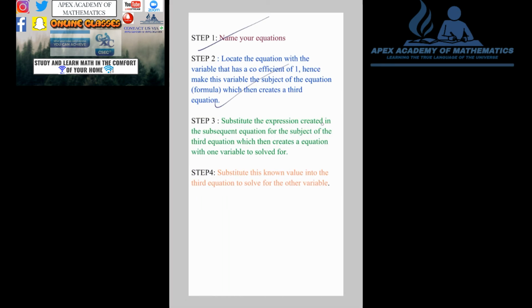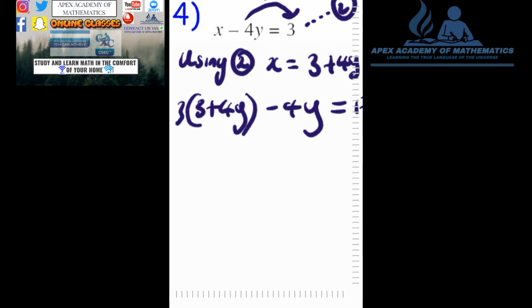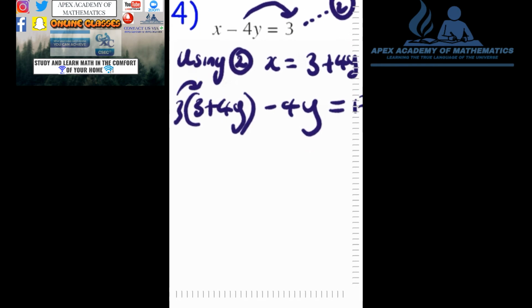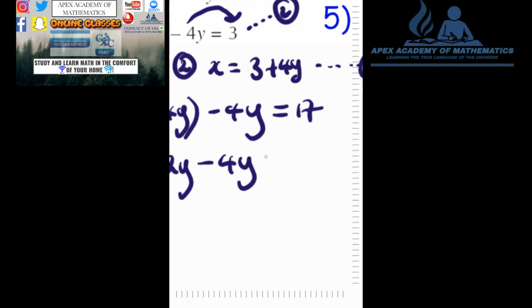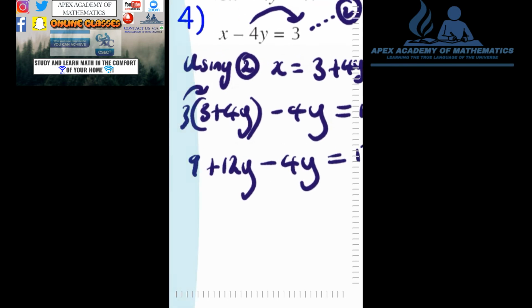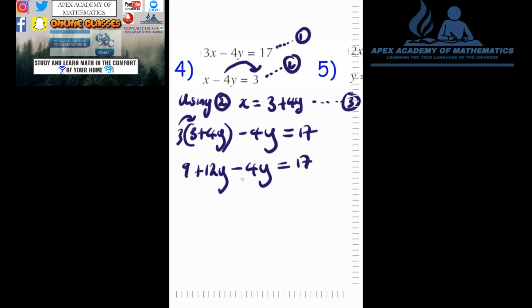Okay, let's go over here and see what this step says. So substitute the expression created in the previous step, and then we're going to solve for that variable. So let's see what happens here. We're going to be solving for y. Distributive law. 3 times 3, 9. 3 times 4y, 12y, minus 4y, and that's going to be equal to 17. So we're pretty much going to be solving the equation for y. So we can leave these two y's on this side because those are the ones that we want, but we can simplify them now. That 12y minus 4y, let's write it first. We have 12y minus 4y is equal to 17.